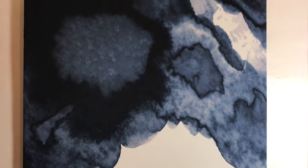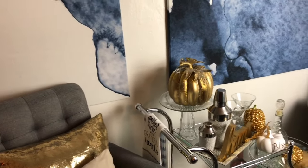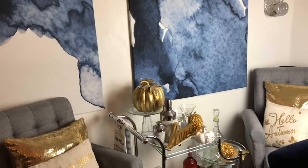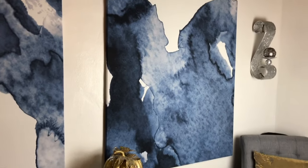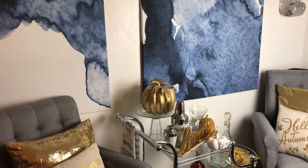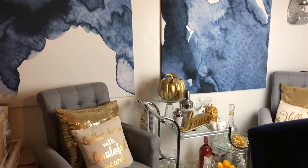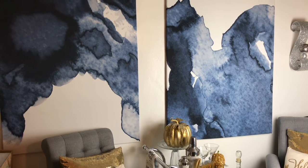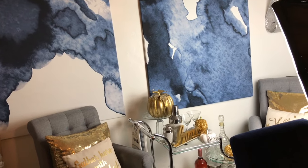This is the finished result — it came out so, so beautiful! My husband saw it and asked when I changed the artwork, and I told him it's the same canvas, just a new tapestry. Look how beautiful these look — it absolutely looks like a watercolor painting. I absolutely love how they came out. $72 for two pieces that you might see at Z Gallery for $400 each. And remember, you don't have to buy canvases — foam board from the Dollar Tree works too. The tapestry is what makes the painting.